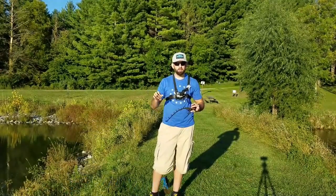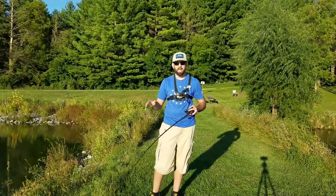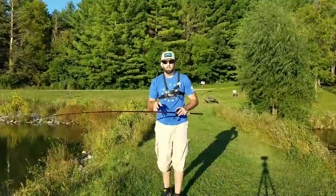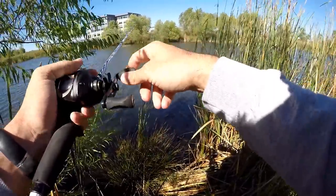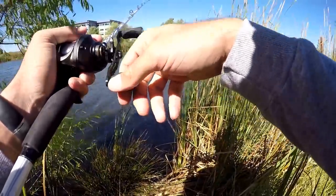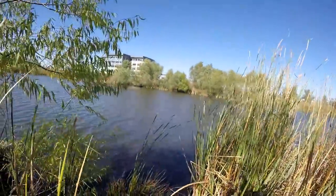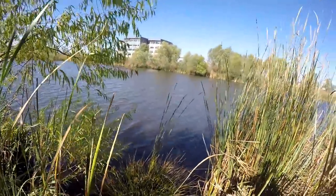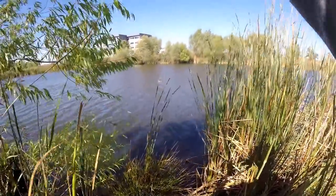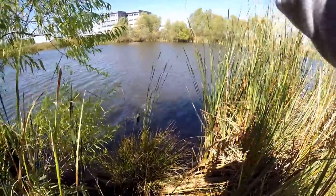You're usually casting way past your target so it doesn't matter if you're dead accurate or if it drops in a little bit harder than say a sidearm cast or a roll cast. Generally on those, you're trying to be as accurate and as stealthy as you can. The third place where this cast really comes in handy is for bank anglers. Sometimes when I'm out fishing and I'm trying to get to a grass edge, 30 or 40 feet might make all the difference. If I'm not getting there, I'm not getting bit. Sometimes your access is pretty limited — those little cubby holes where you have to make the most out of every spot. If you're reaching a brush pile or a grass line, sometimes you need that extra distance with a nice big overhand cast.